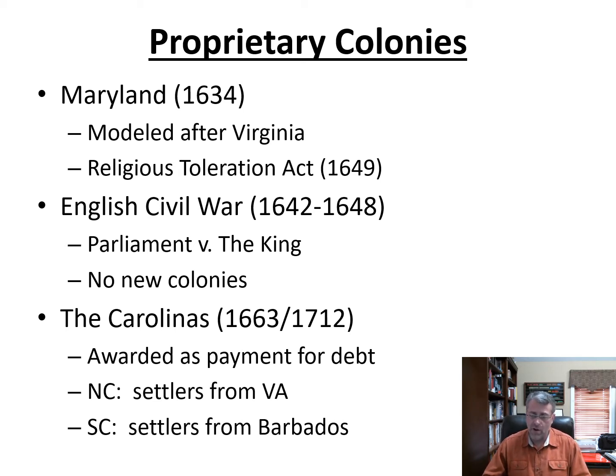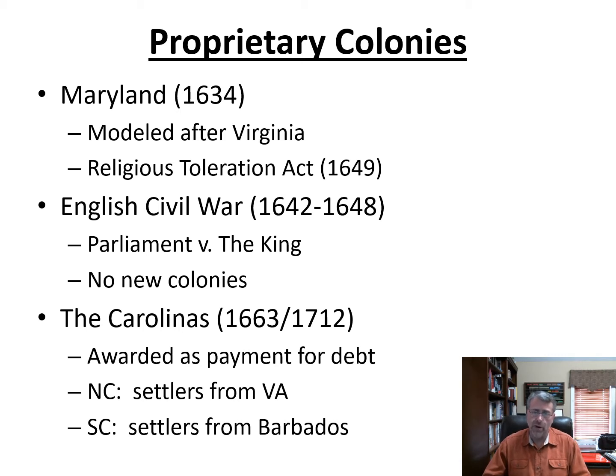This works out okay for a little while, but it unravels fairly quickly. Parliament is unable to maintain control, and eventually what happens is the leader of the parliamentary army, a guy named Oliver Cromwell, seizes control and turns England into a military dictatorship. So this whole thing has come unraveled. Eventually Cromwell will die and Parliament will reconvene and they will restore the monarchy. And this is in 1660.